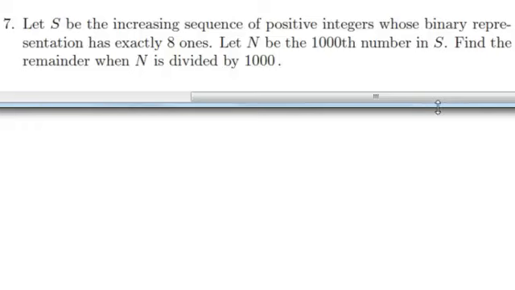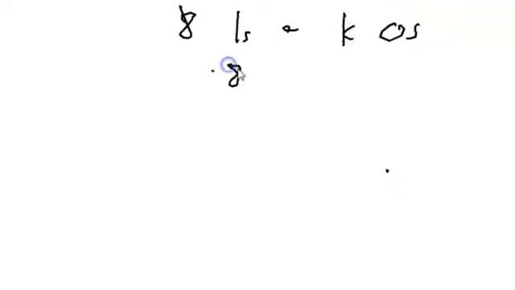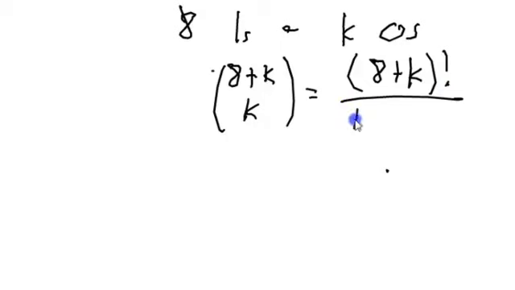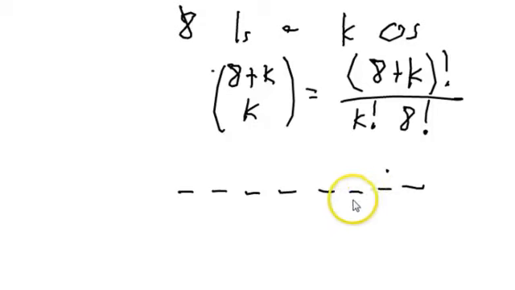I'm sure there's other ways to look at this, but it seemed to me like the easiest way to think about it is if I take 8 ones and some number of zeros, k zeros, then I have 8 plus k choose k. I hope we know what that means. That's this combinatorial idea. It's short for 8 plus k factorial divided by k factorial times 8 factorial. But it also stands for the number of ways, if you give me 8 plus k things, that I can pick k of them. In particular, if you give me 8 plus k positions for the digits, I can pick k of them to be zeros, or I can pick 8 of them to be the ones. It's the same deal. And so this is the number that counts.